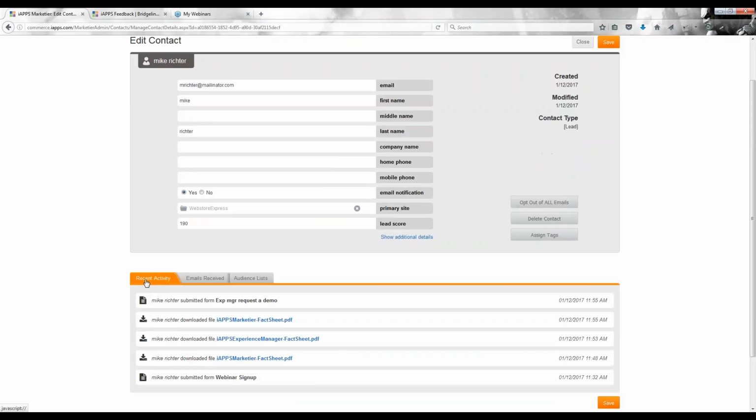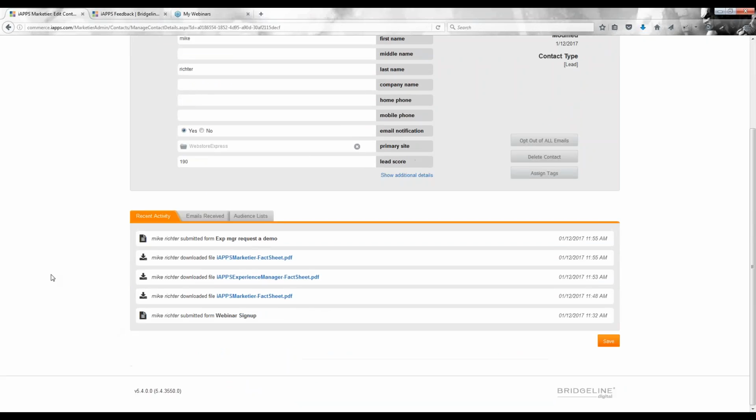Over here, what you're looking at in this recent activity tab is our 360-degree customer profile view. This shows every single interaction a user has had with any flows that we have. This is such a great tool, and one way we've been using it successfully, again, is with our sales folks. Prior to them getting on the line with a prospect, they could come in here and read all about the prospect and read everything the prospect has done on the Bridgeline Digital site.